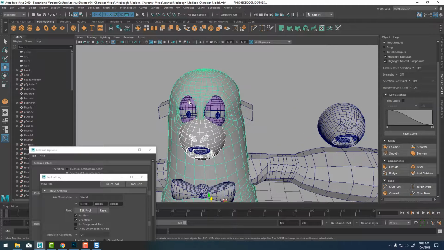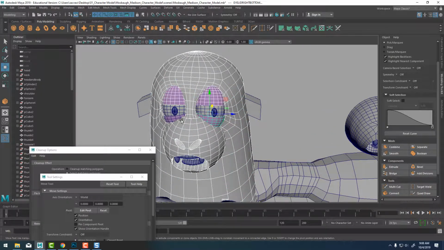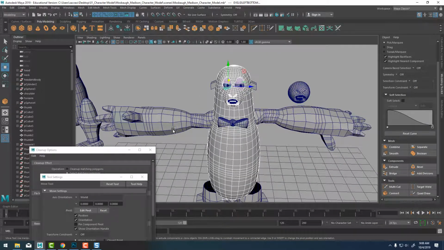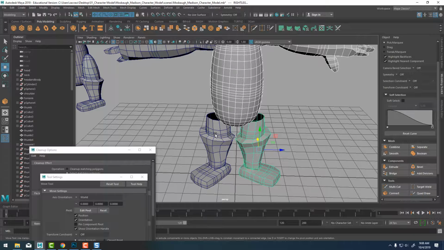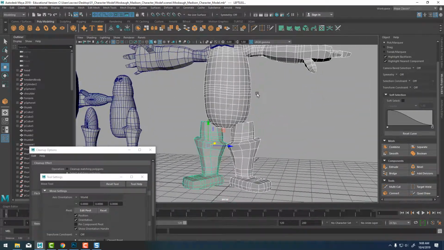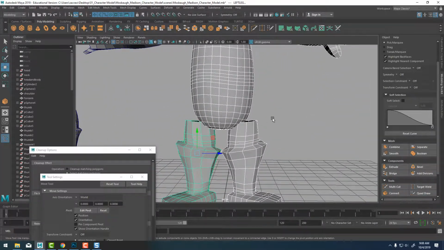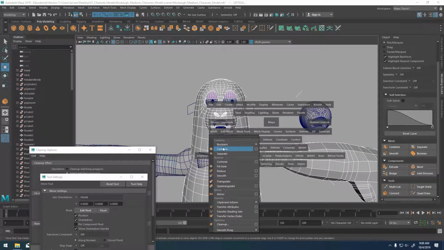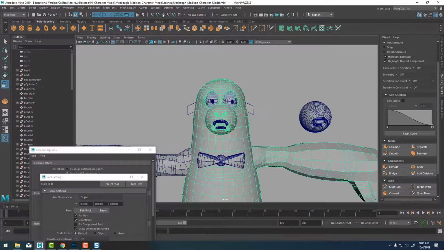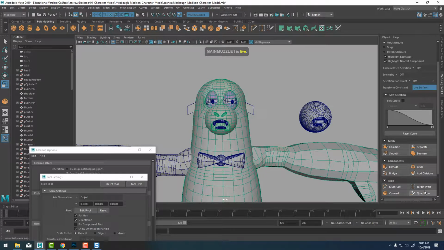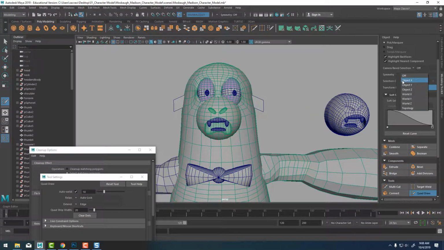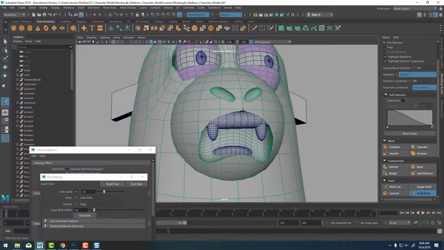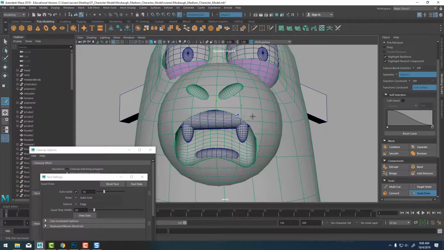You could probably combine these. Let's see. Actually, you could probably combine all of it. Although the leg area is going to be a problem because there's a gap there. So we may not be able to retopo that. But everything else you might be able to do a mesh combine and then turn this into a live surface. And then using quad draw with symmetry here. I could maybe start using this to plan this out.